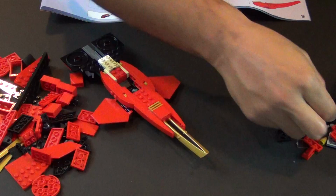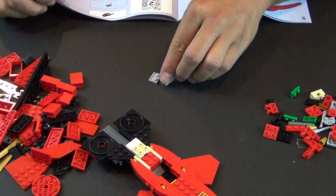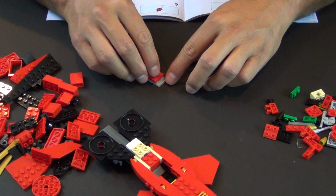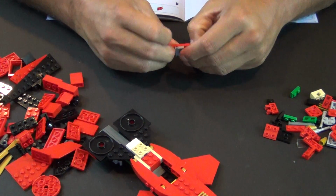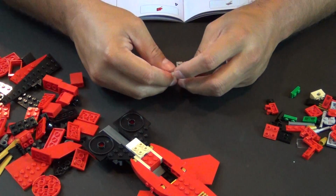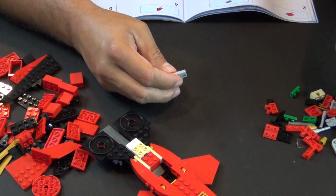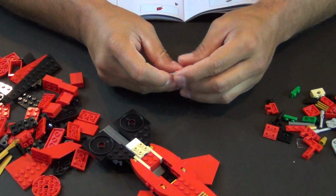All right, so we're going to start off with a couple of the small pieces right off the bat. Man, there is a lot of black and red in this set. If you like black and red Lego parts, get a couple of these sets. You will get plenty of them.